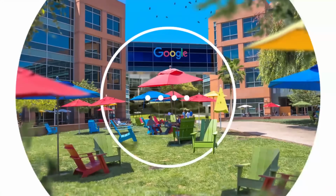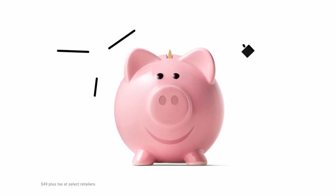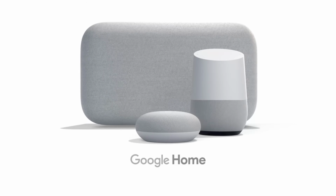Now, even with those few drawbacks, I do still recommend it over the Echo and the Echo Dot. The fact that it's connected to the largest search engine in the world makes it much better at answering questions that Alexa can't answer. Not to mention the rate in which Google has been adding features to the Google Home. Even though the Amazon Echo had a 2-year head start, the Google Home is pretty much caught up to the Amazon Echo inside of a year. So even though it's not perfect, I do think it'll get better as time goes on.